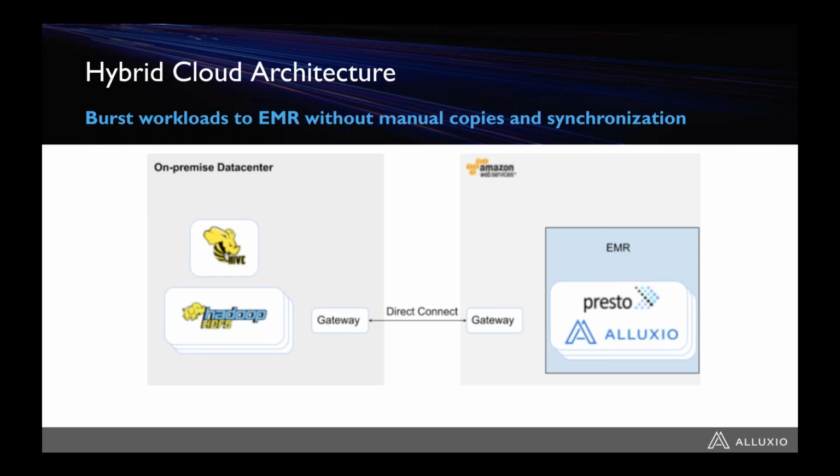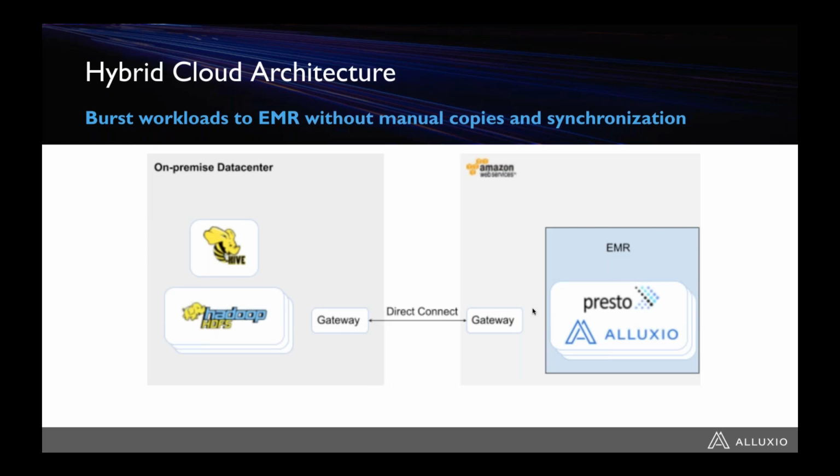Now, the alternative to accessing data remotely is that you could also migrate data from your data center to the cloud. And then all future workloads would read only from the copy that you have in the cloud. And the copy in the cloud could be maintained in cheap object storage or other storage resources you have on the public cloud side.